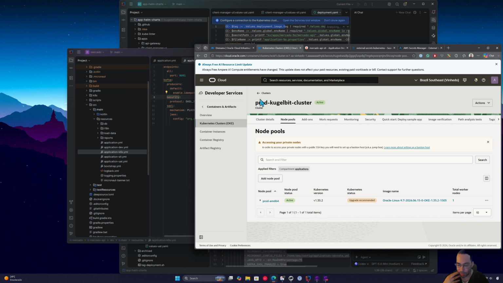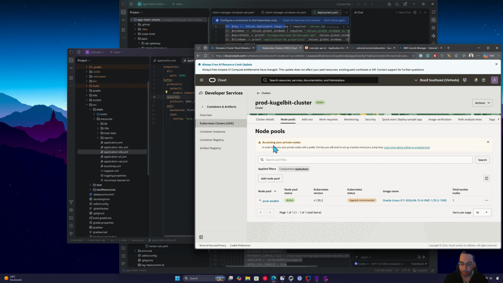So this will allow every pod inside the Kubernetes cluster to access the secrets. This is not a good thing if you are a security person working in a large organization. If you use an enhanced Kubernetes cluster, which is a paid version of the Kubernetes master node, the free version you don't pay for the master, you pay only for the worker nodes. And this is what I'm using here.